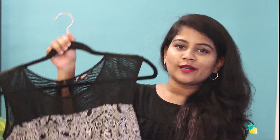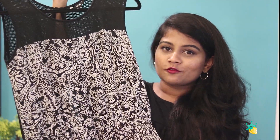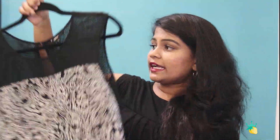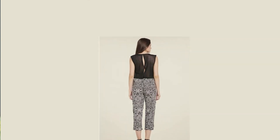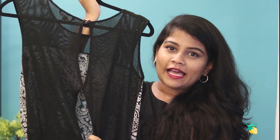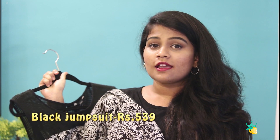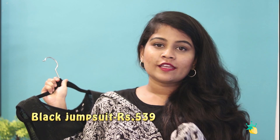I came across this app called Tata Click and they have launched very recently. I bought two jumpsuits from them and they fit me so perfectly and they are so perfect for summer. The first item I bought from Tata Click is this black and white jumpsuit. It is so comfortable for summer, has pockets, and features mesh detailing all over the back with a center stitch in the middle. You can wear it with some black spaghetti or a black slip. This fits me like an ankle length jumpsuit and I bought it in size 30, for 539 rupees.